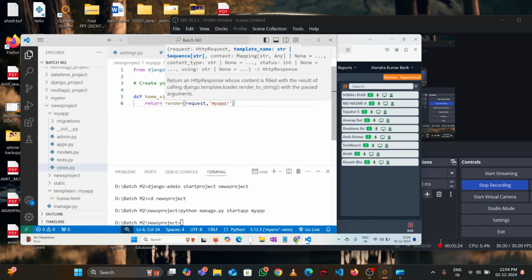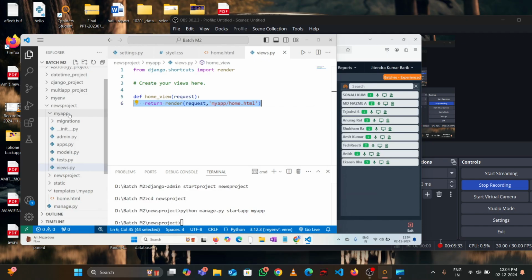Inside the templates folder, inside the my application folder, the home.html page is present. Okay, done. What is the next step?